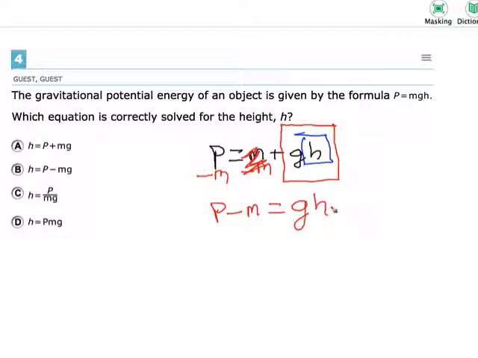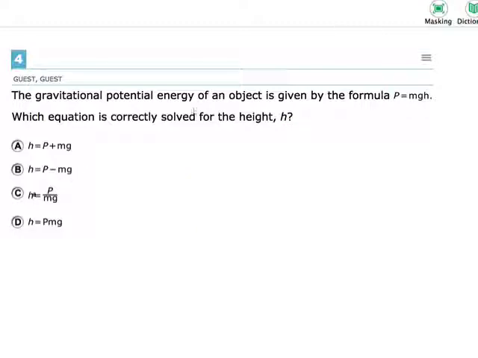So when we're solving for a letter in an equation, you always do addition, subtraction first. Then we clear the multiplication. So we're going to divide by g, and it would be this, because the g's would cancel each other out. So always do addition, subtraction first, and then anything that's left. But in this case, all we have to do is divide both sides by mg, and we're good. Another way to remember that is you've got your order of operations.